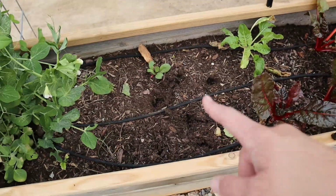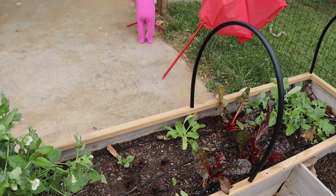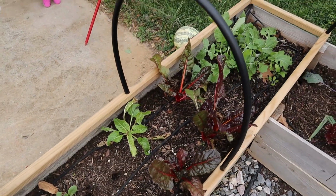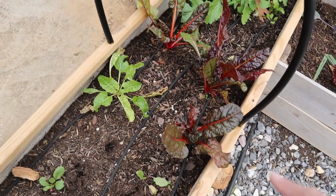We've already pulled the radish out of here. We got a couple of handfuls of radish. I didn't plant a whole lot of seeds. The spinach got completely eaten by a squirrel. I was expecting it was going to be bug damage that I had to deal with in this bed, but it was actually a squirrel, and he kept popping my net off, and he had a couple of snacks in there. The chard's doing well.